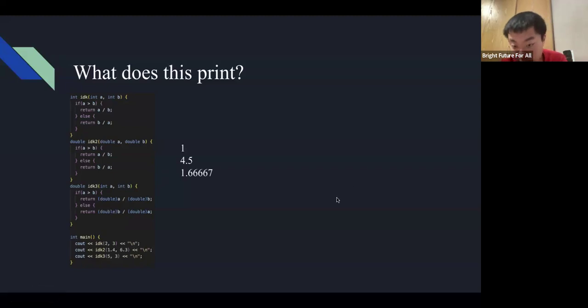Now, this is mostly an exercise in casting, just to make sure you remembered how to switch between ints and doubles. I hope you've learned that before. Between 5 and 3, you pass them originally as ints, but this double cast, just as a reminder, basically says, hey, I promise with my life that this A can be interpreted as a double.